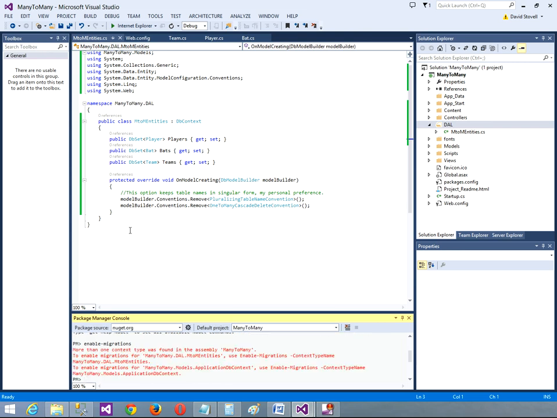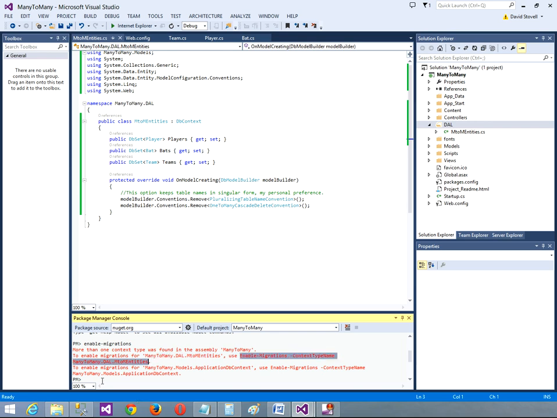Hang on, we'll see. Okay, more than one context was found, right? Because there's the one there to support our ASP identity system. So it tells me exactly what I have to do. I have to say enable migrations, context type name, our DAL M2M entities, right? So basically this command right here.